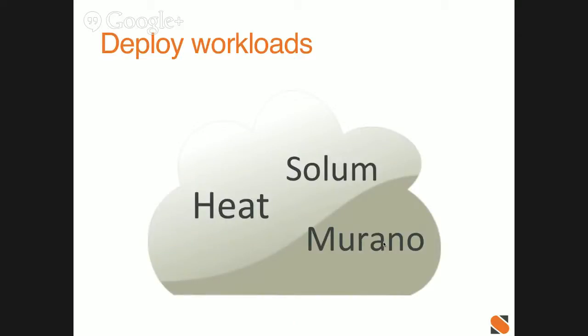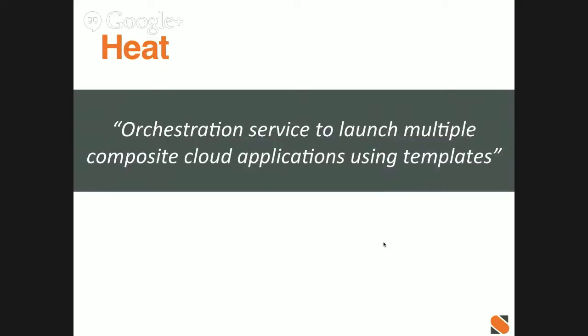Moving on to deploying workloads. Here come the tools to bring the workloads: virtual machines, virtual appliances, and applications. Heat is the service to define the stack of resources in a template and orchestrate the deployment and lifecycle. Unless you lived under a rock or it's your first time at an OpenStack meetup, you know Heat. And many of you probably know what Heat is doing better than I do. That's one of the hottest projects in the OpenStack automation ecosystem. So I'll just describe it a little bit more.